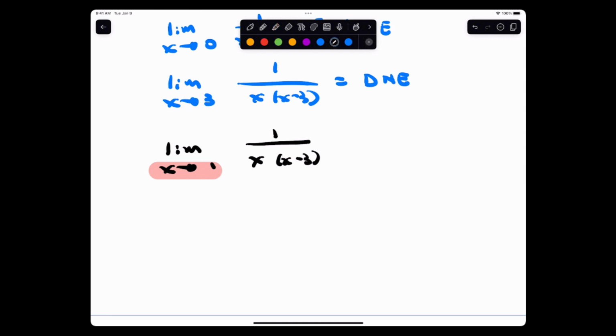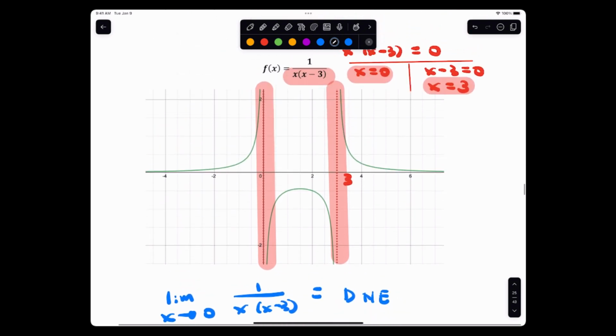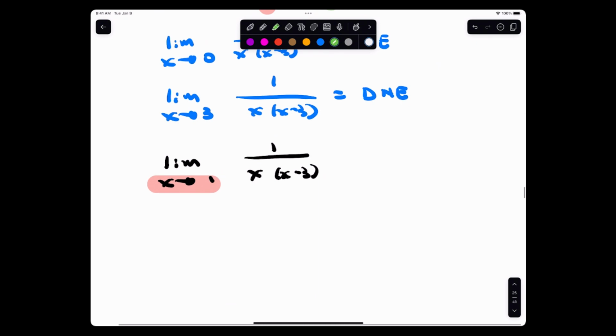What's this limit going to be? What do you know? This curve is continuous everywhere but at 0 or 3. Is that right? Those are your vertical asymptotes. What does that mean you're free to do? Yeah, direct sub. You plug it in because remember, you sketch this curve. All the other locations to sketch, we didn't have to pick up our pencil. So you are free to use direct substitution, plug in 1, wherever there's an x.